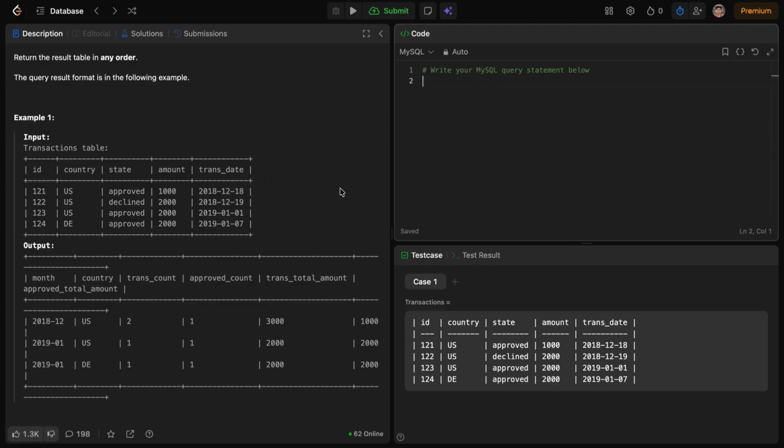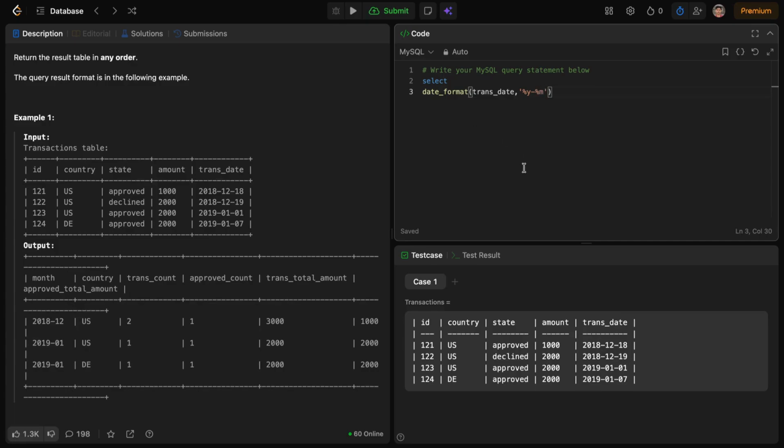We have to use date format, which gives us the date in whichever format we input. So for transaction date, we choose the format with the year and the month.